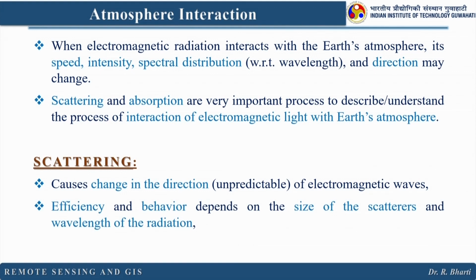Efficiency and behavior depend on the size of the scatterer and the wavelength of the radiation. So the efficiency and behavior of this scattering is defined by the interacting material. So here if you are having dust in your atmosphere, more water vapors or more gases, then the interaction will be different. And what is the size of the molecule, and then what is the wavelength you are looking in. In case you look in the blue wavelength, your scattering process will be different. For green it is different, for red it is different, for infrared it is different, for microwave it is different. So the behavior of scattering changes with the size of the molecule and the size of the wavelength. Size of the wavelength means whether it is a shorter wavelength or a longer wavelength.